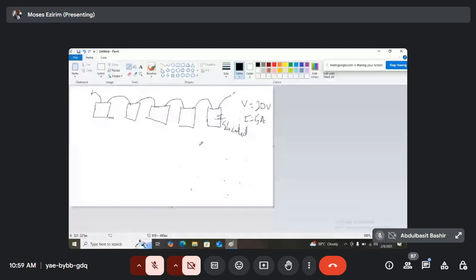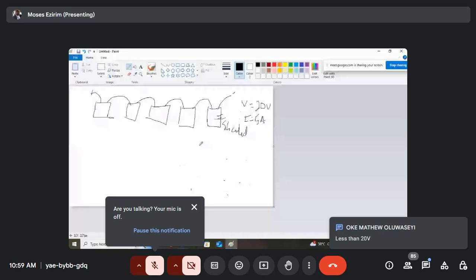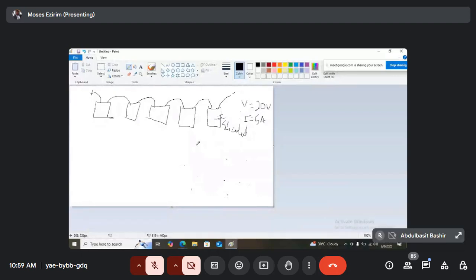Are you sure? Yes. I need someone to tell me what will be the overall voltage. It will be 20 times 4, 80. It will be 100 volts, right? So what will the current be? 100 volts. The current will be reduced, probably to 0 or half of it.